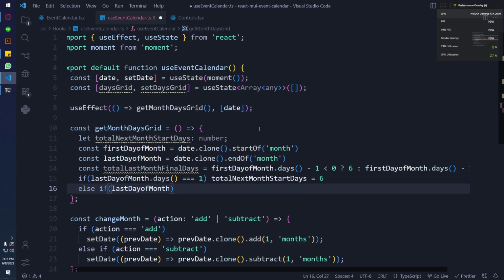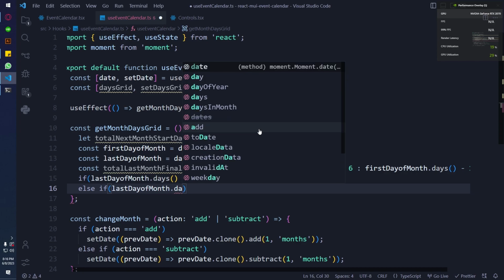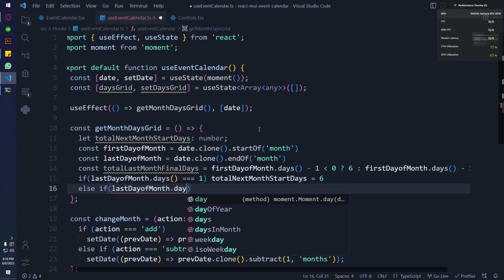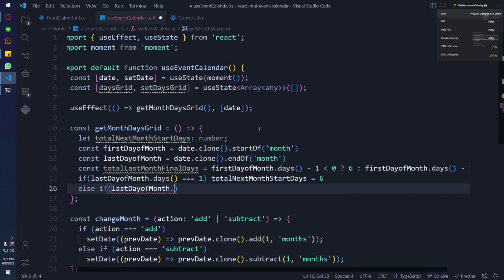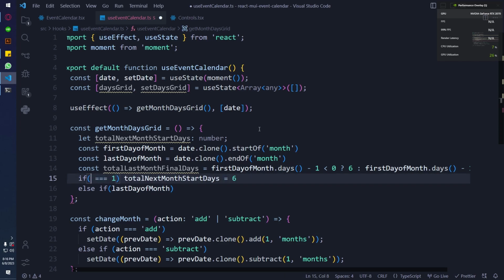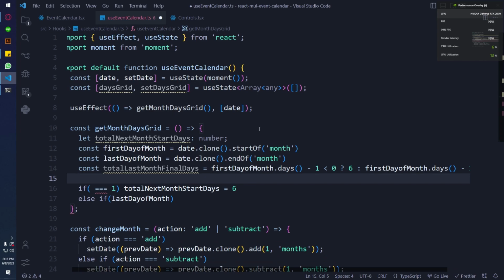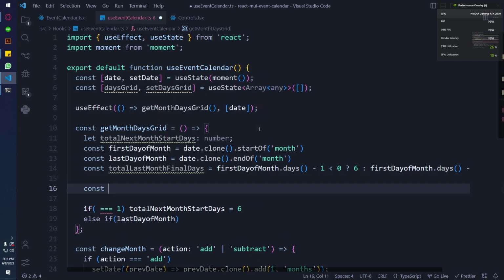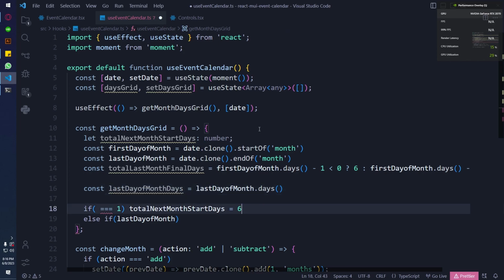Then I'm just going to duplicate this condition for all 6 days. First I am going to just take this and store it in a constant variable, so I don't have to run the function every time, and just use that constant here.